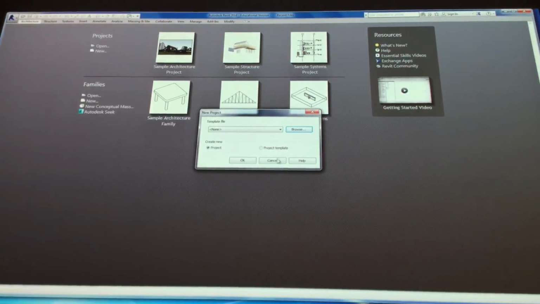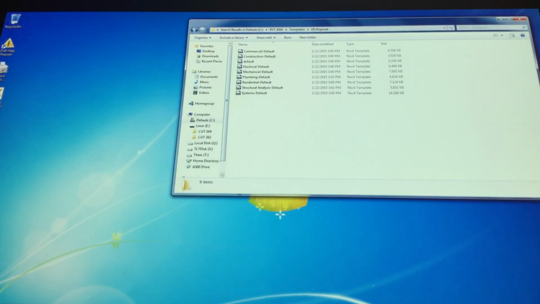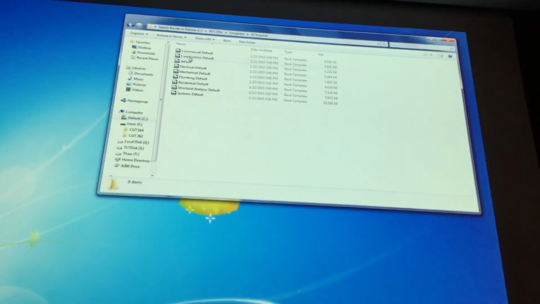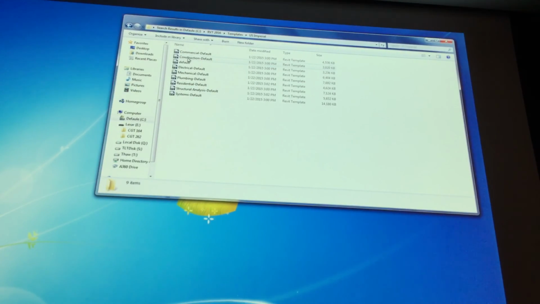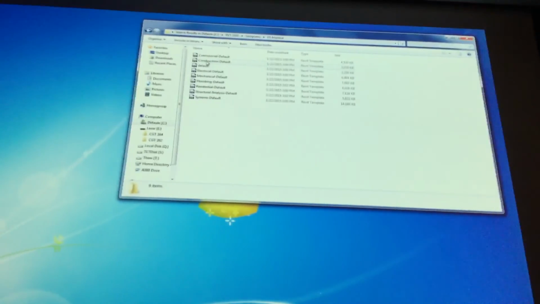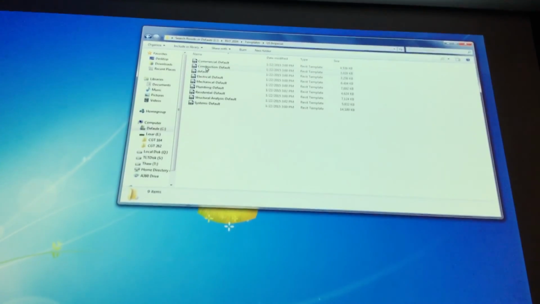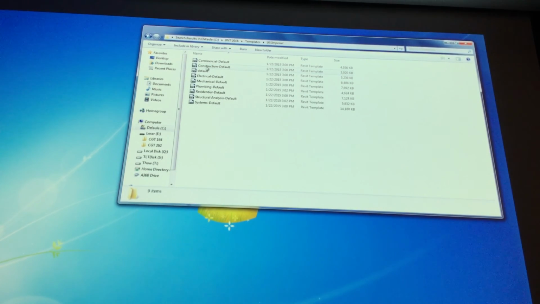Fine. Do it this way then. Take one of these. All right, first off, whatever you do in this class or in future classes until they fix the bugs, don't use the construction template. All right? Trust me, it will cause you all kinds of issues and trouble. Mainly, it doesn't do levels well. First floor, second floor levels. First floor is fine. Once you get second floor, everything's invisible, can't see it. Third floor or fourth floor, anything above it, won't be able to see it. So do not use the construction template.